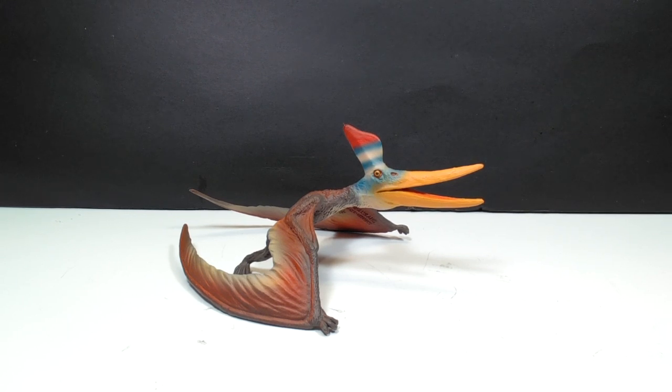It really has such an incredible, very striking look to it, and the overall sculpt is way better than I even imagined. This is definitely the best Bullyland figure that I have reviewed so far on this channel — better than the Stegosaurus and Allosaurus in my opinion as far as how nicely sculpted and painted it is, and there is no real sloppiness anywhere on it. It's honestly an absolute beauty of a Pteranodon in a standing pose, which is also really cool for display purposes. But instead of me telling you how great it is, let's get a closer look so you can see for yourself.